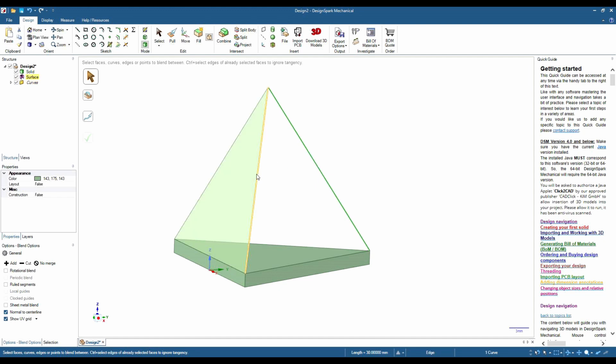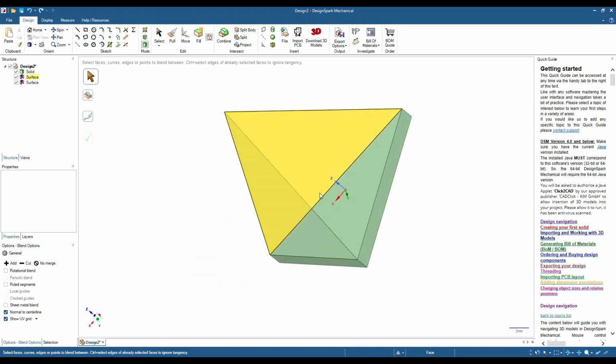Click, control click, fill it in, spin around and grab our final side. Click, control click, fill. Now we have our object, but it's only got surfaces on the top and a solid at the bottom.